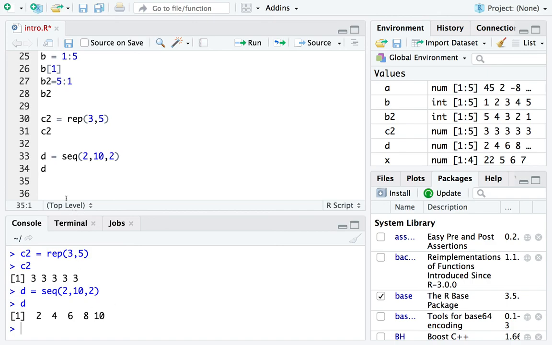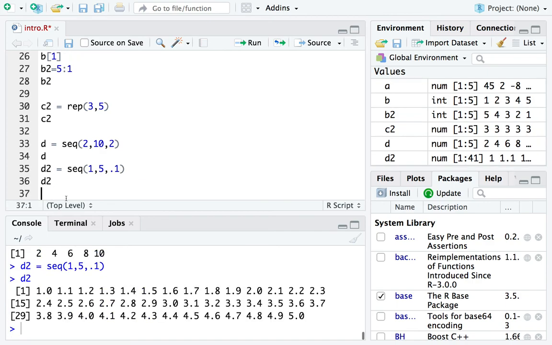And you can go the other way as well. If I create another sequence, let's say I want to go from 1 to 5, but this time I want to do it in increments of not 2, something less than 1. I want to do an increment of, let's say, 0.1. And now it'll literally do that for me. 1.1, 1.2, 1.3, 1.4, 1.5, and so on, all the way to 5. Very cool. It comes in handy if you want to do certain kinds of simulations.